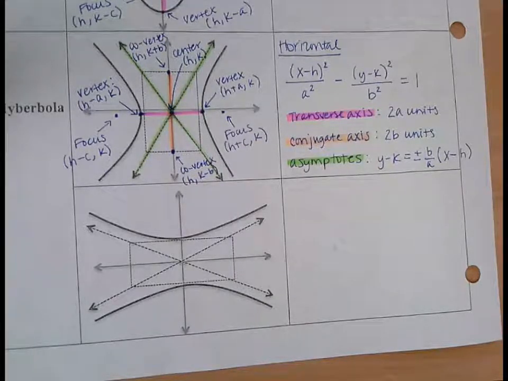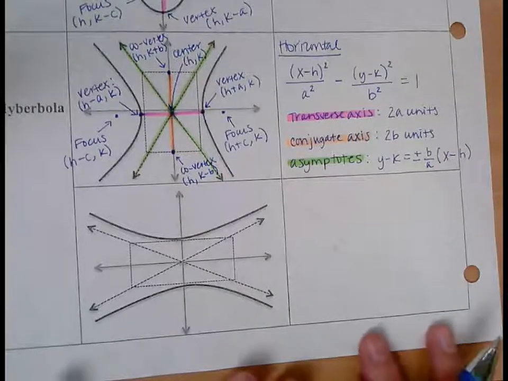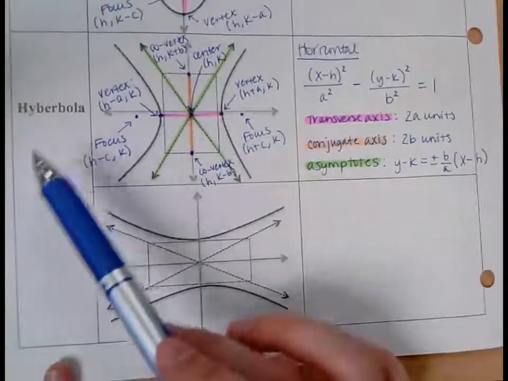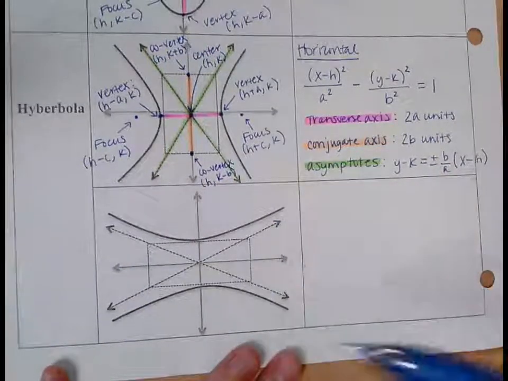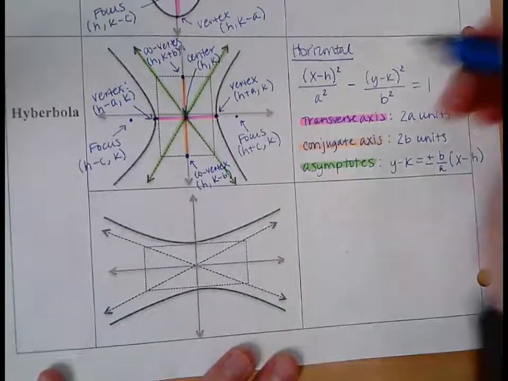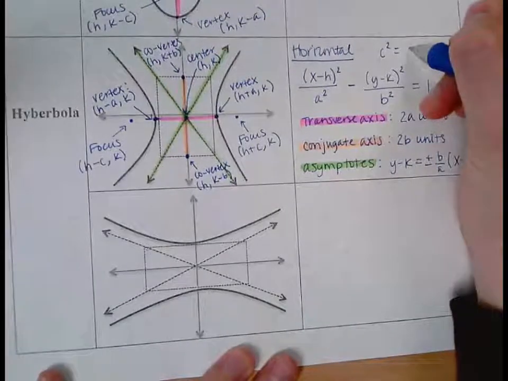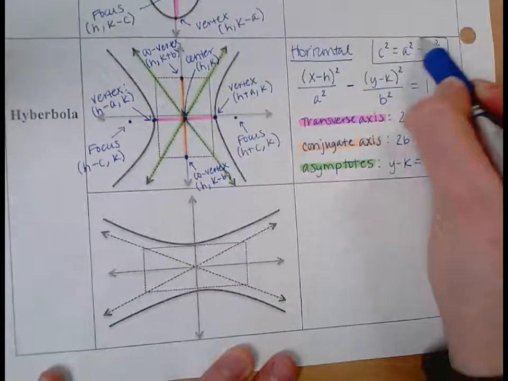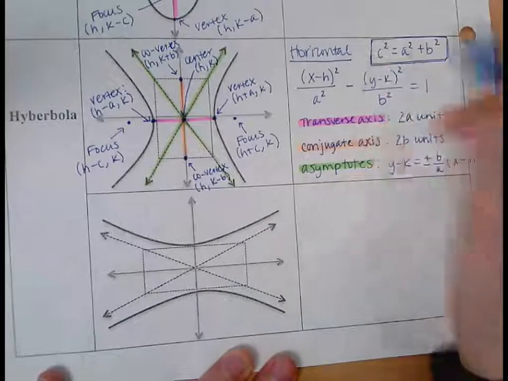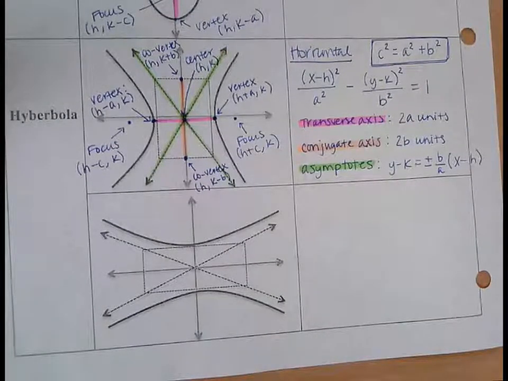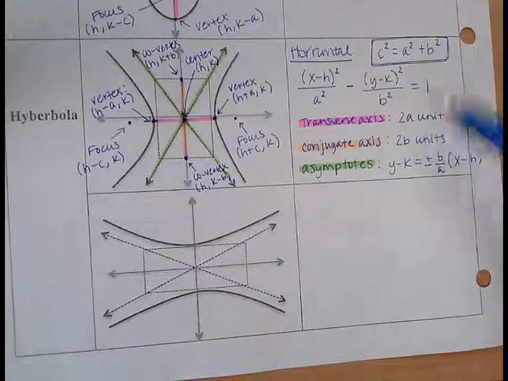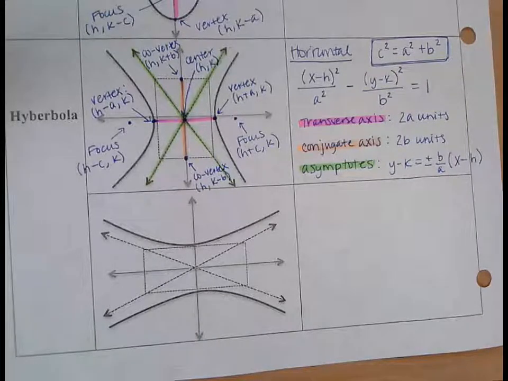And then before we move into the vertical, if you want to make a note somewhere on your sheet, I'm going to write it up here if you wanted to write it in the margin, because it is the same equation for both of these. But it's different than ellipses: c squared is equal to a squared plus b squared. So it is a squared plus b squared for hyperbolas. It's a squared minus b squared if you have an ellipse. But that is the same equation for both. So you can write it in both of these or just write it once knowing it's the same for both.